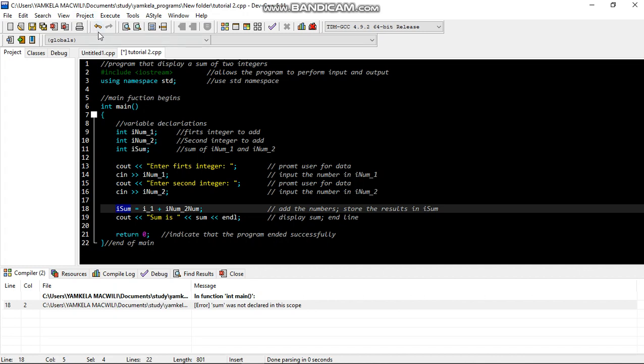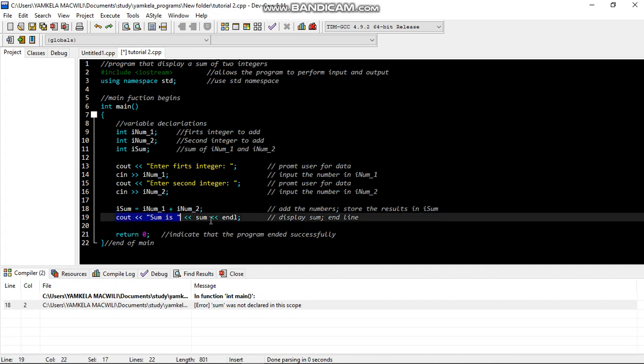After that, we're displaying the sum. Remember, as I said, if anything is between those two double quotation marks, it will be printed as it is. Now here I'm saying cout the sum.